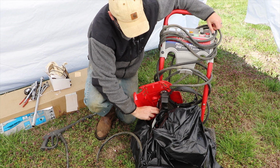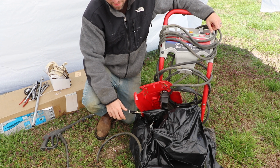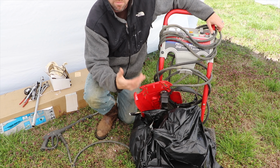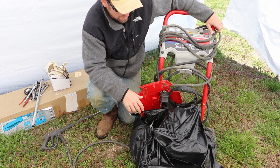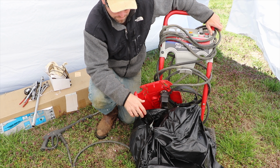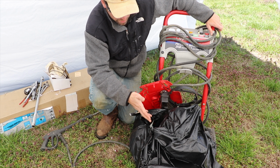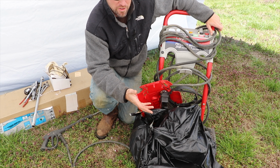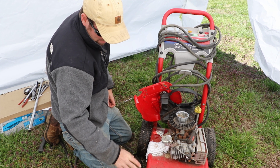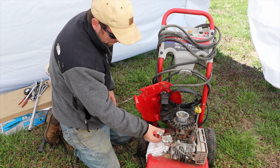And I'll show you as I get into this the problem areas that we've had. I already took this apart and began diagnosing it because I was hoping to fix it rather quickly and it didn't work out. So in order to protect the motor, because we have had bad weather here, we've had snow. Wow, there are ants all over this. So I covered it in a plastic trash bag to help protect it from the elements.